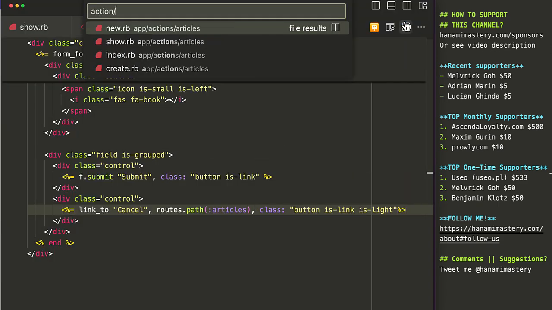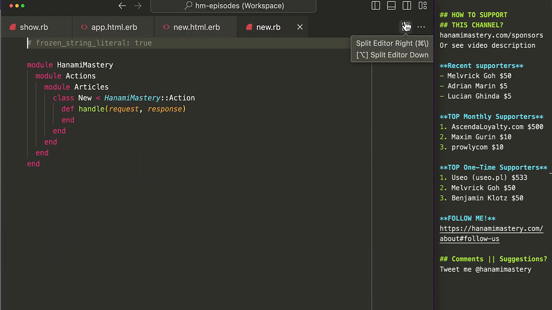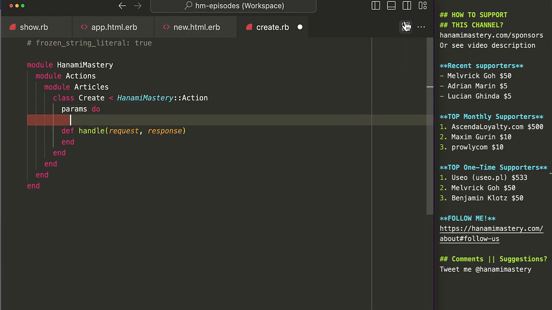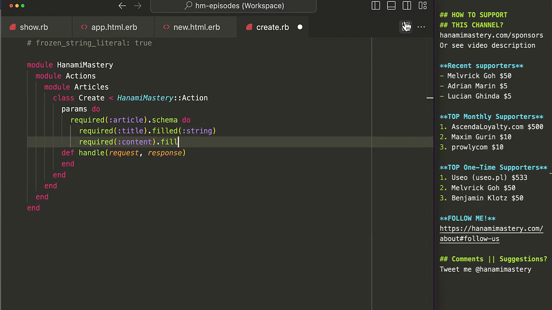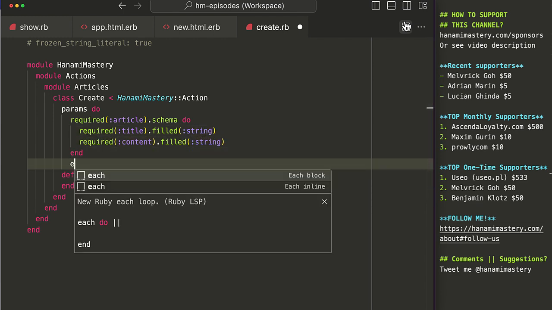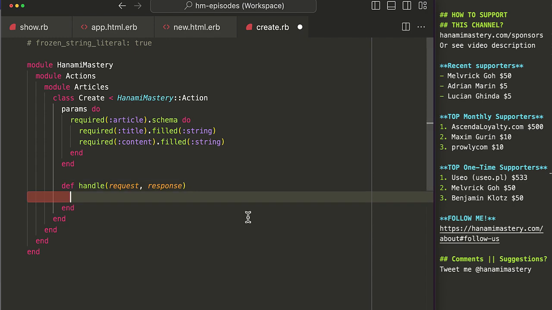In the action file, I will start from validating the object. I want the form to have an article root key and inside be a title attribute coercible to string and needs to be present, as well as the content attribute with the same rules applied. With this, I can hold the request processing in case request is invalid and either render the error page or render the new form again, passing the error messages down to the view.